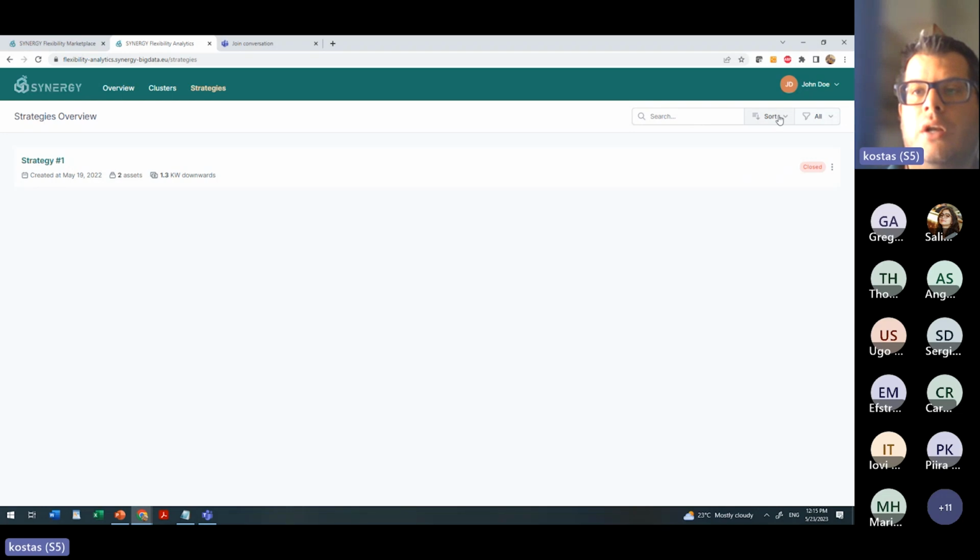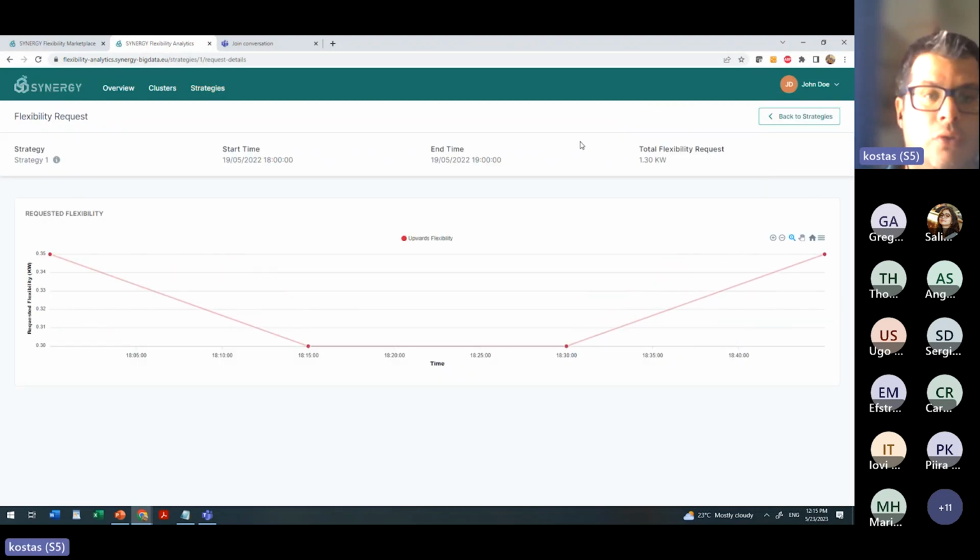Sorting and filtering functionalities are also available in order to sort and filter the different campaigns if needed. And then we have the details of this network event that has been triggered, indicating the start period and the end period for this demand response event, as well as the amount of flexibility that has been requested, considering also the allocation of this event at the different timestamps.